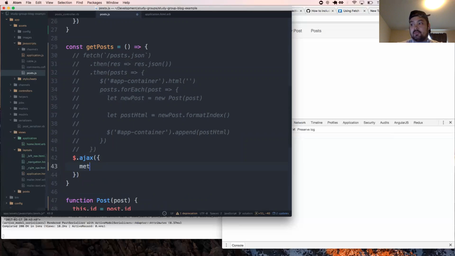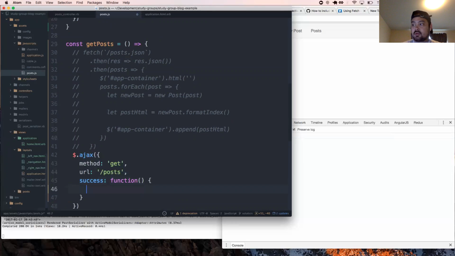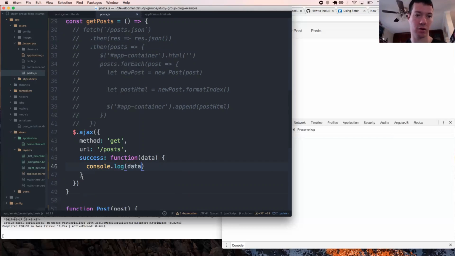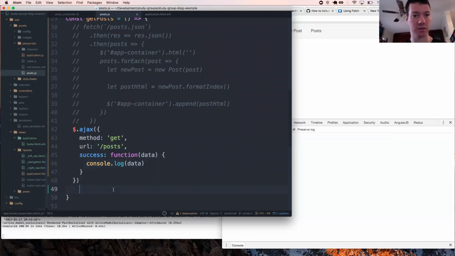So one of them is method. It'd be a get. Another one would be the URL. Then it'd be /posts. Then I think those are all we need. Then you can have the success function that gets called, that gets the data. Well, I think I just tacked it onto the end of the get after the curly braces, like dot success. Yeah, so you can either do that or do dot done. Okay. That also takes in a callback function. So either one of those works. Let's just see this work in action here.